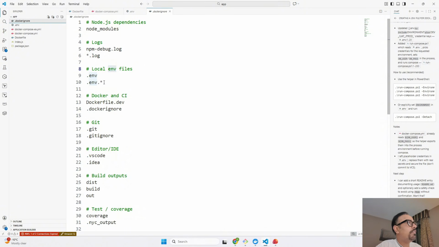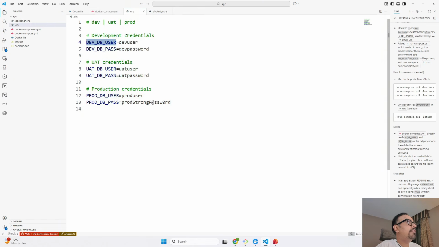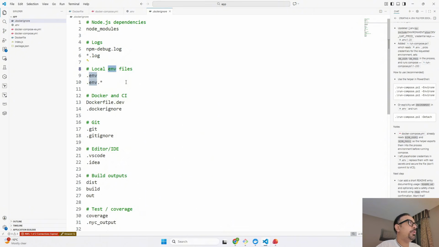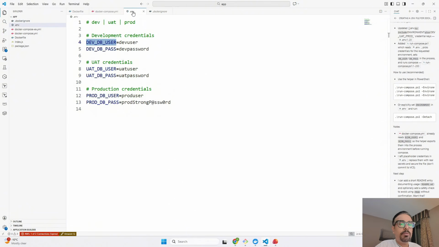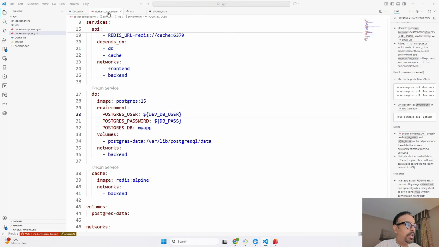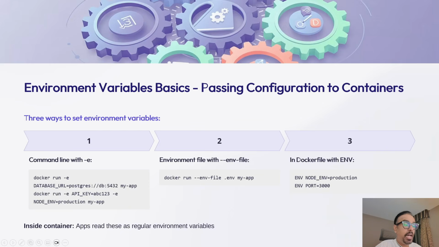Suppose I have made .env and in this I have dev, UAT, and prod, but many people make them separately, env dev, env UAT, like that. So I have already ignored this file. As part of the Docker build, it is not going to go into the context itself. And as part of the .gitignore also, I have added this file, so it is not going to be pushed to my Git. This is the practice that enterprises really follow, that I have witnessed.